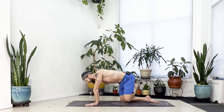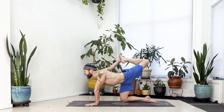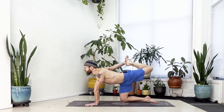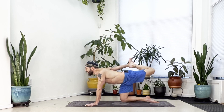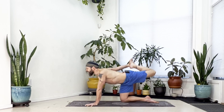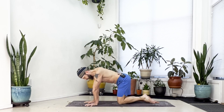Now with the right hand, reach and find your left foot. Once you have that grip, kicking your foot into your hand, look forward. Pull the right shoulder forward, lift your left knee high and hold. Now kick the right foot into the floor, grip with your left hand, and as best you can bend the left elbow back and sink down — maybe bring the elbow all the way to the floor. Then lift back up, keep your left knee high. Pull the elbow back, sink down for two, lift back up, through five. Release and come back to all fours.